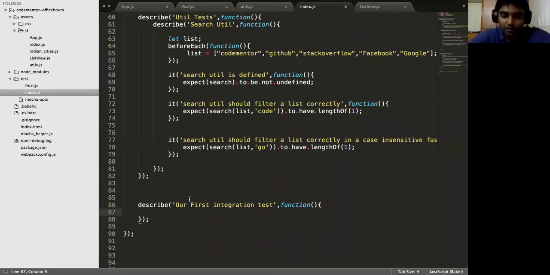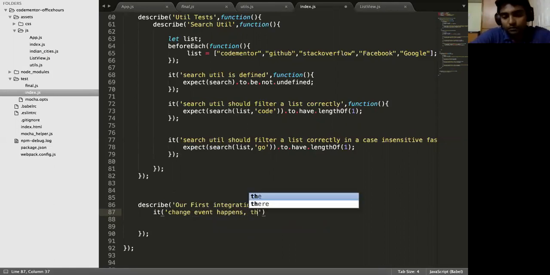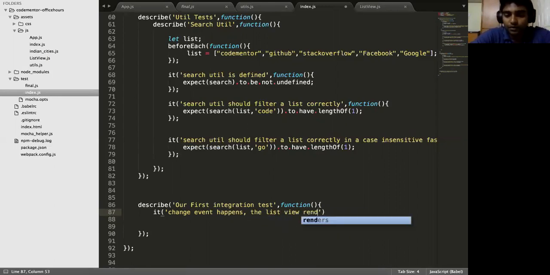So we have created an integration test suite. So we want, when a change event happens, the list view to correctly get the list prop.